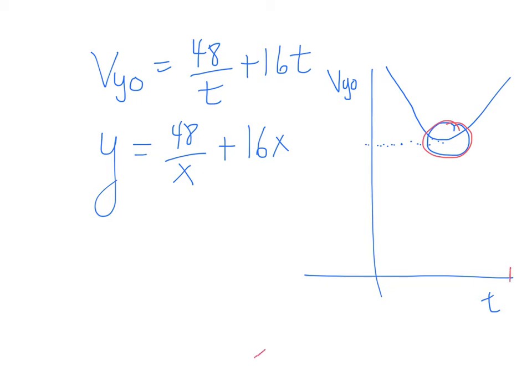There's also a part of this graph down here which we don't care about, that's negative time. Once you get that, you graph it on your homework and just point to the minimum VY initial value, which is going to be some number. And that's the solution. That's why the graphing calculator makes these go fast.